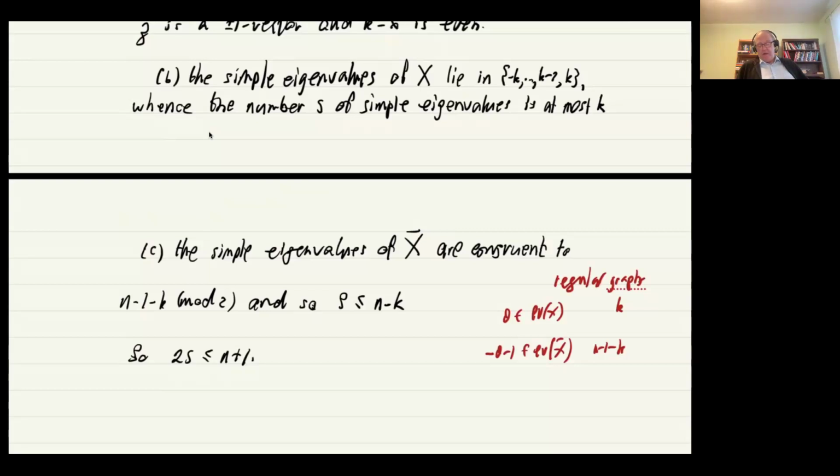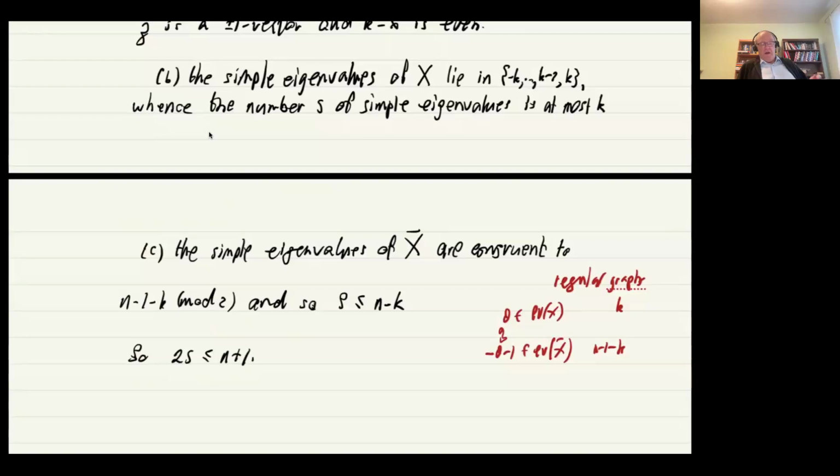You have to pay a little bit of attention when the graph is not connected, but I'm going to roll out details in a moment. The general principle is that if theta is an eigenvalue of the graph, then minus theta minus 1 is an eigenvalue of the complement. This is simply because for a regular graph, the all-ones vector is an eigenvector with the valency as eigenvalue, and you can assume that the other eigenvectors are orthogonal to that, so they're orthogonal to J in particular. And so from that, you get this relation that theta in the graph goes to minus theta minus 1 in the complement.